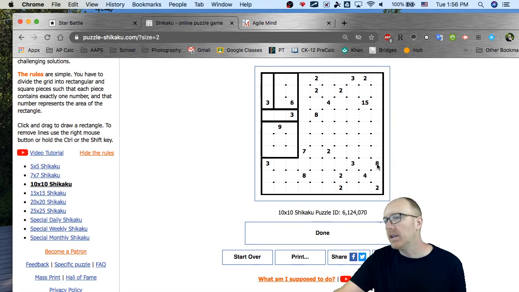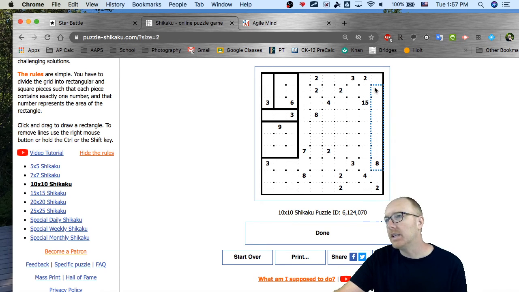All right, let's think about this 8 and this 15. The 15 is going to need 1, 2, 3. It's going to need some boxes here, right? Because even if it goes out like so, it's going to need some of those boxes. So that 8 is going to have to be vertical. Is there any way we could do it so the 8 takes up some of those boxes, like a 2 by 4, and still have 15? Not possible. So 15 is going to need these boxes. That means that this 8 has to go vertical, and it could go all the way to the top, or it could go 1 from the top.